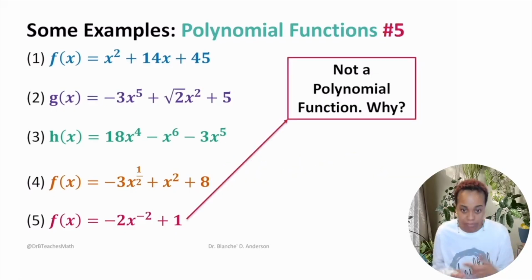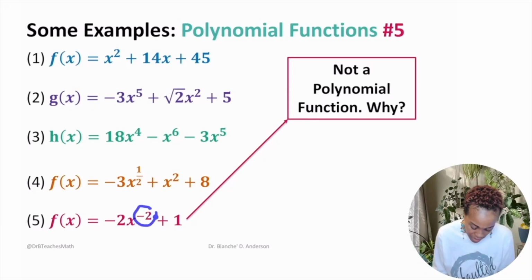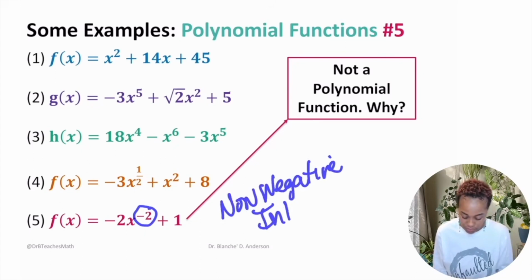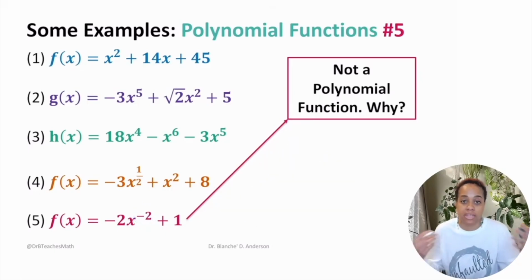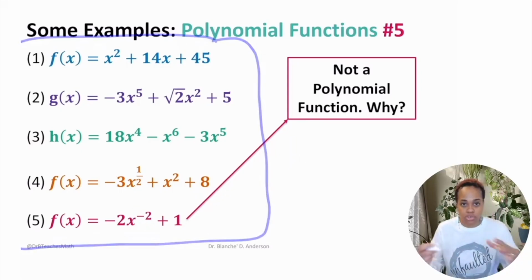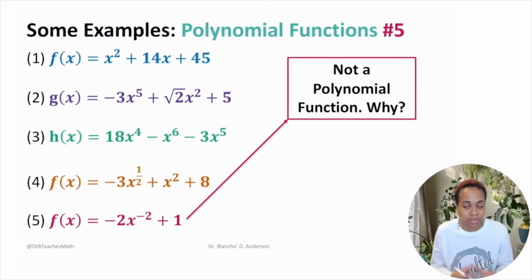Let's look at this next one. Why isn't this one a polynomial function? Remember, the definition said that all of our powers had to be non-negative, okay? We want these to be non-negative integers. The powers on the variables, they need to be non-negative integers. Easy peasy? Okay, so this is what they look like. And what I'm going to do, we're just going to go through and say, okay, how do they look? How do you do the graph? What's the end behavior? All of that, and it's totally going to make sense.